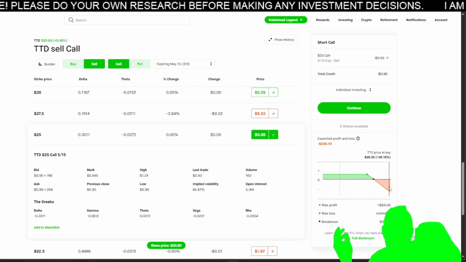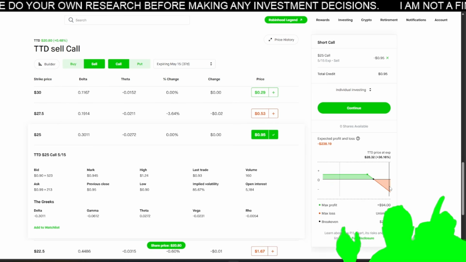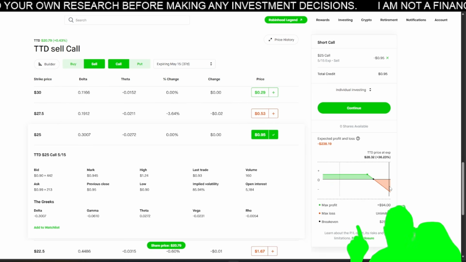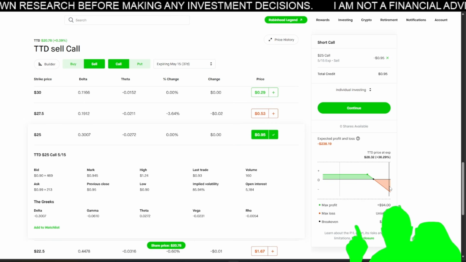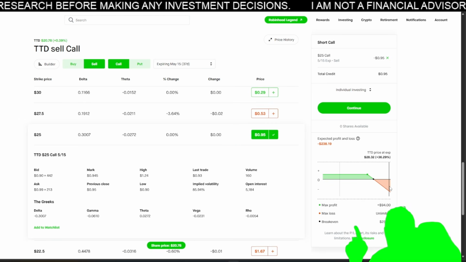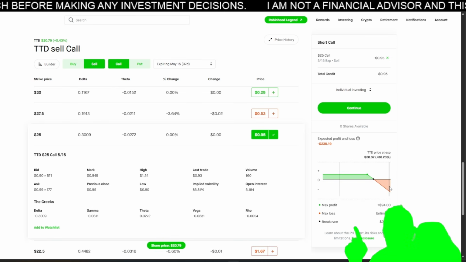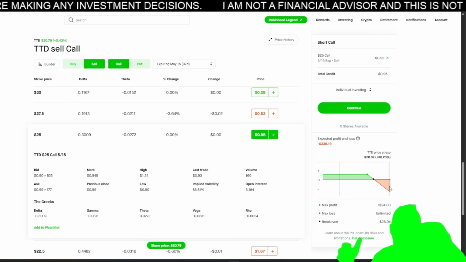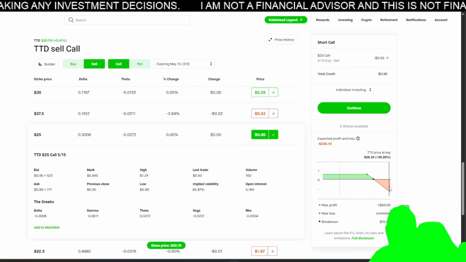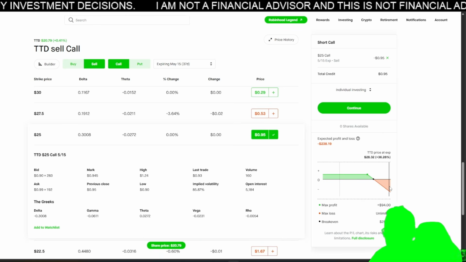So then what would happen is that I would sell all my shares off at $25 each at this strike price over here. And then that would free up cash to then sell puts again. Sell puts, get assigned, sell calls, get assigned, and do it again and again. This is the wheel strategy in and of itself. You sell puts, you get assigned, then you sell calls, you get assigned. You sell puts, and you just keep doing it over and over again.